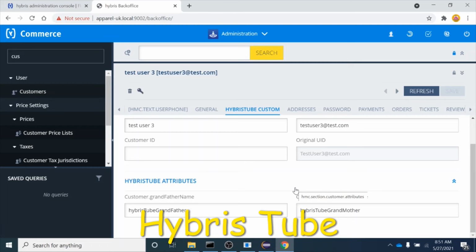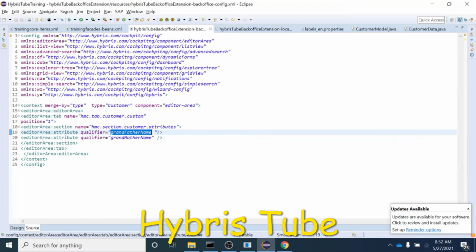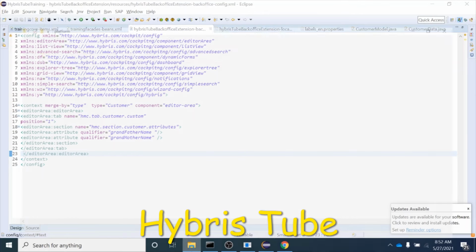Now there can be a requirement that you need to remove this tab and you need to remove these attributes. So how will you do it? For that, guys, the requirement is very simple. You can just comment out these lines, like over here we had done all these configurations. So you can either comment out the whole file, right? Or if you have created this extension only for this functionality, you can delete this extension as well.